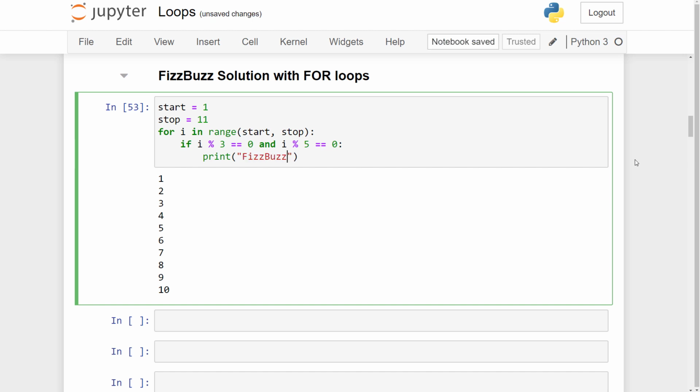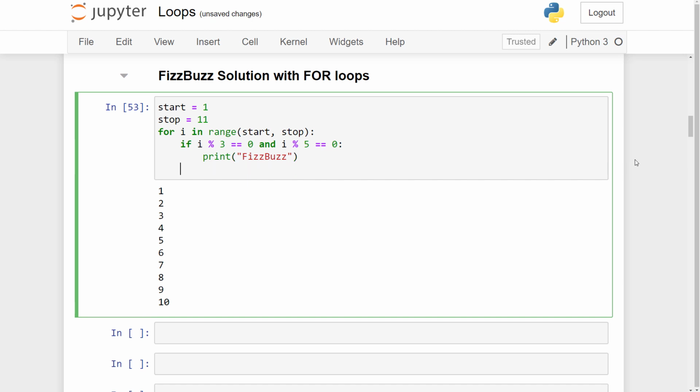So this rule says if the number passed in from the for loop is divisible by 3 and divisible by 5, in other words it leaves a remainder of 0 when both calculations are conducted, then print FizzBuzz. And it's important to put this rule first because it's the most granular rule. If we just put i modulo 3 equals 0, then printed fizz first, well then numbers that are divisible by both, such as 15, would then have the word fizz associated with it, which we know is incorrect. So we need to put the most granular rule first.